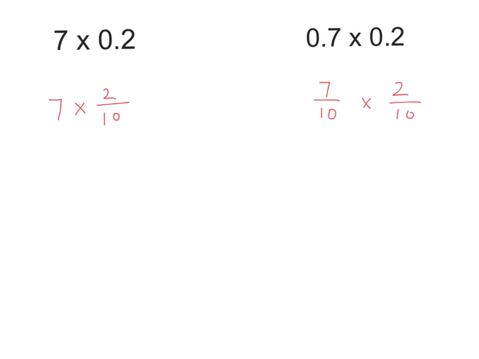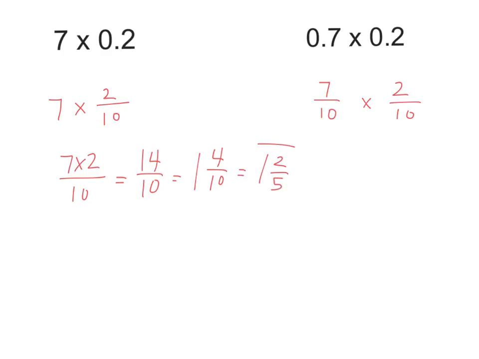Let's go ahead and solve that. 7 times 2/10, that would be 7 times 2 over what? 10, which is equal to 14 over 10, which is equal to 1 and 4/10, which is equal to 1 and 2/5. Good. Okay. Now, what if I want to write 1 and 2/5 as a decimal? Would 1 and 2/5 help me, or would 1 and 4/10 be better? Good. So how would I write that as a decimal, everyone? 1.4. Good.